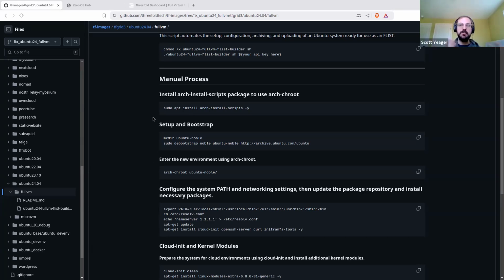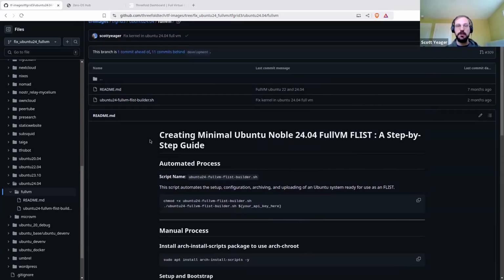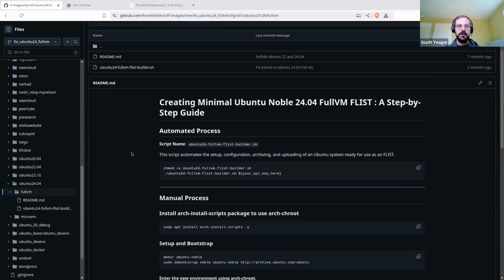In my case, I'm actually on an Arch Linux system, so I installed the Arch install scripts via Pacman, and I also installed debootstrap via Pacman. I just want to point out that we're using a tool from Arch and a tool from Debian, but if you're on Debian or Arch, you can use both of them in those scenarios. If you're on some other Linux, then probably, maybe, hopefully you can also install these. There's always a way. But again, if you want the simplest thing, even on Linux, you could just fire up an Ubuntu container, and that should be an easy way to get started.